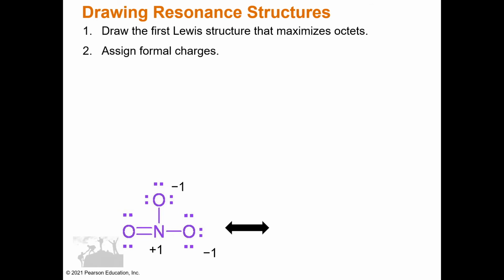So let's start drawing out some resonance structures. Our first step is to draw out our Lewis structure. So here we have NO3-. This is the nitrate ion. Our Lewis structure here has complete octets for the nitrogen and the 3 oxygens, and formal charges have been assigned. Okay, so this oxygen right here, it's got a formal charge of 0.